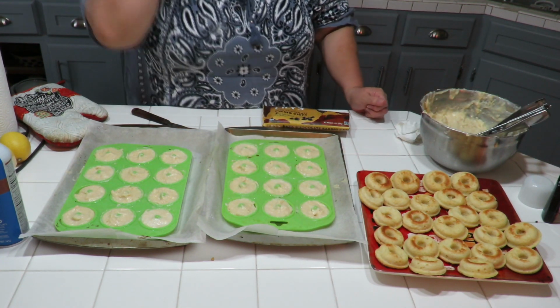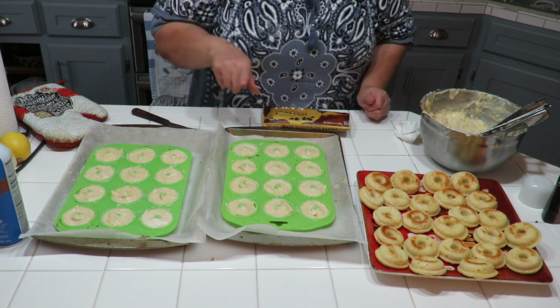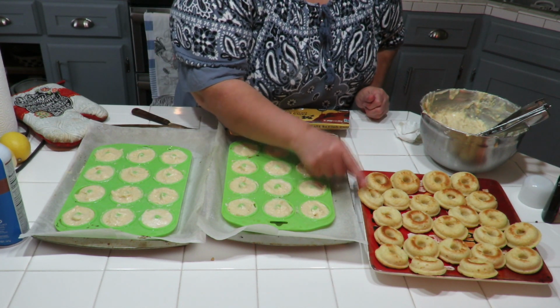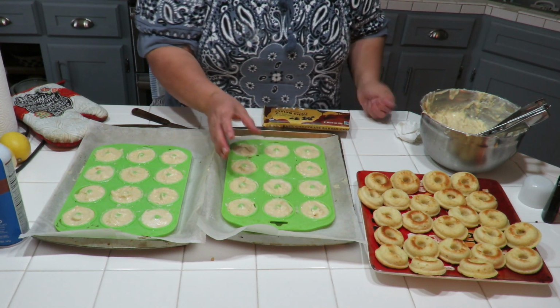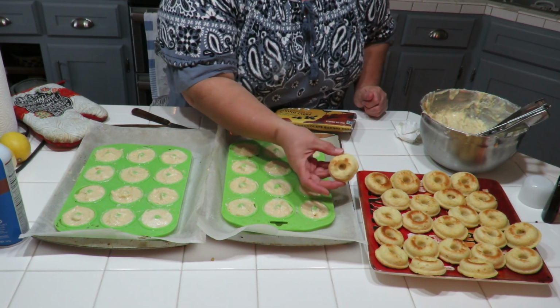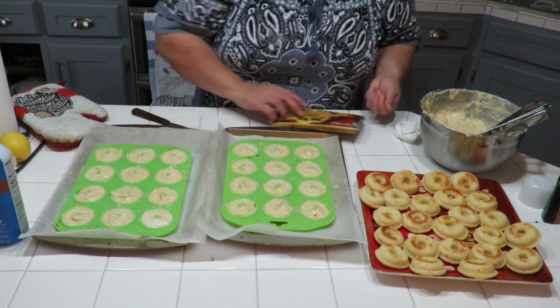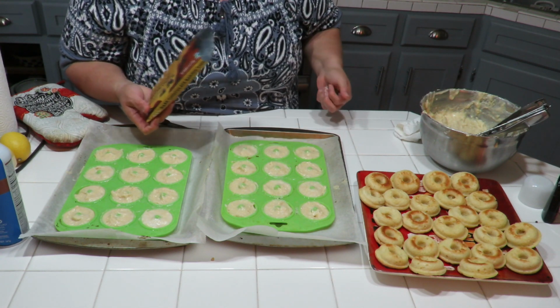So I'm pretty sure that the recipe that I'm going to put down at the bottom is going to make you 24 of these little mini donuts. Now, if you're using the larger mold, you might get 12 or you might just get 9 of them, okay? So just so you can keep that in mind. Now, excuse me, my mouth is watering.